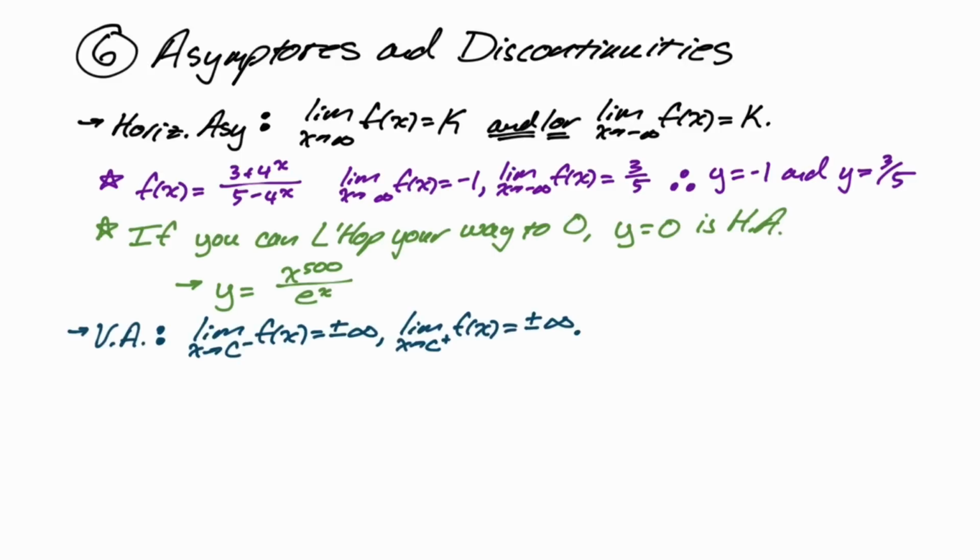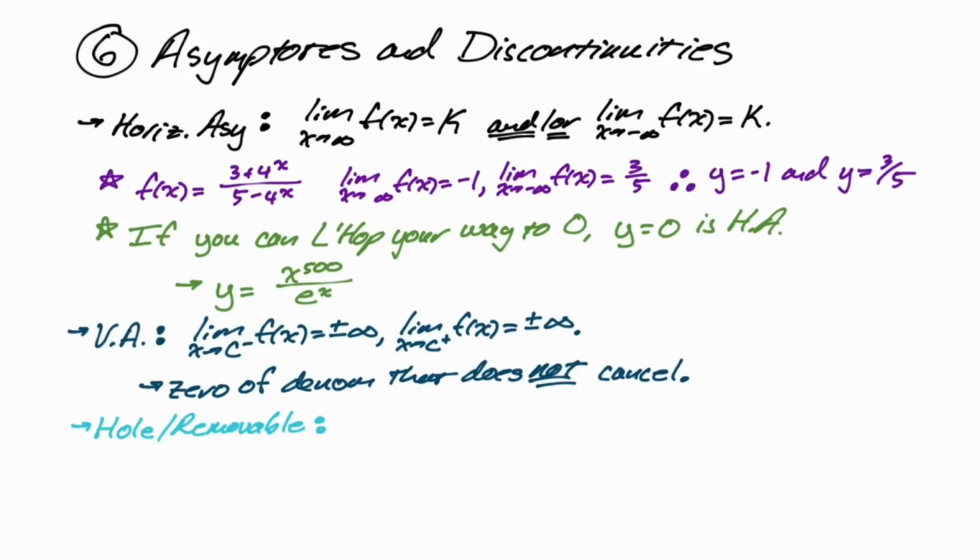Vertical asymptotes are where, as you approach a particular value, you either get positive or negative infinity. The thing that I think most people think of, and it's totally valid, is that usually these are just going to be the zeros of the denominator that do not cancel out. And that's how I usually do them, because often these are just like rational functions that you're looking for. I don't have much more to say about that. Let's talk about holes and/or removable discontinuities, whichever one they choose to use.